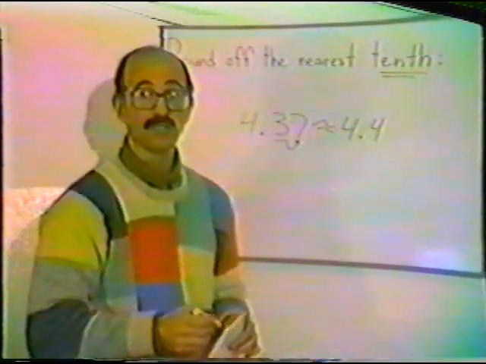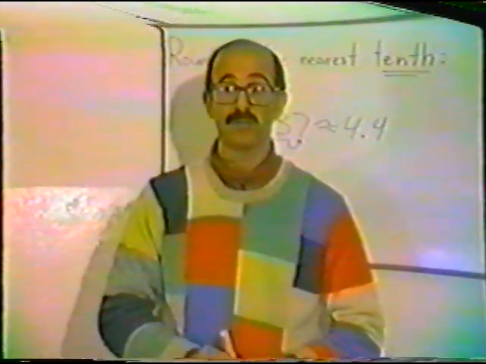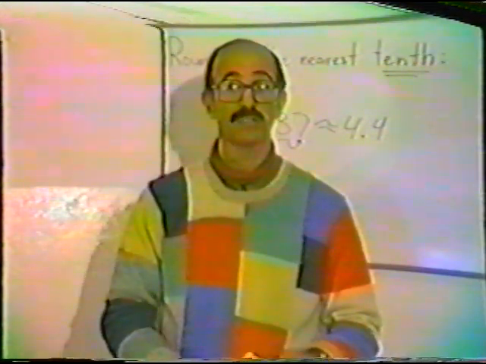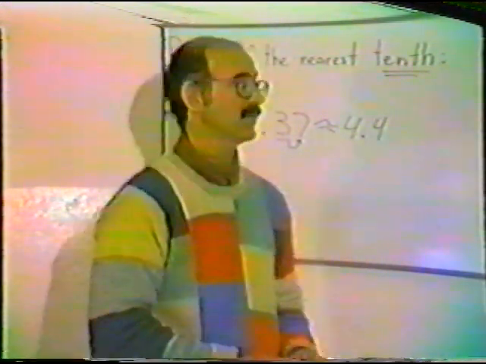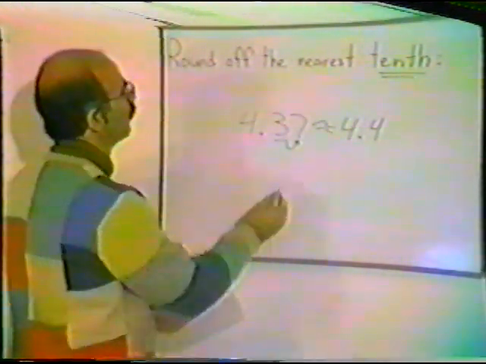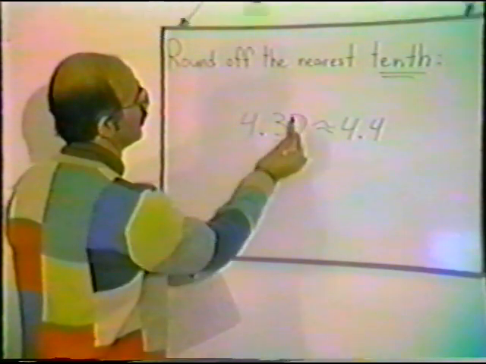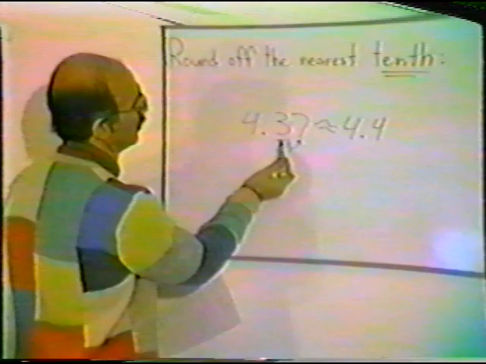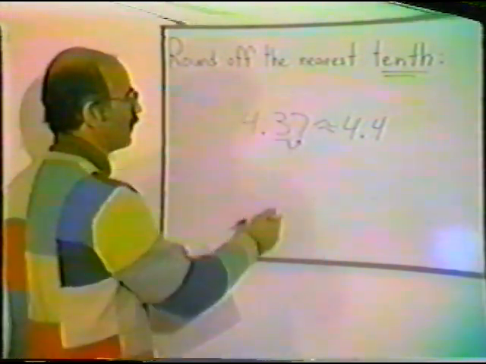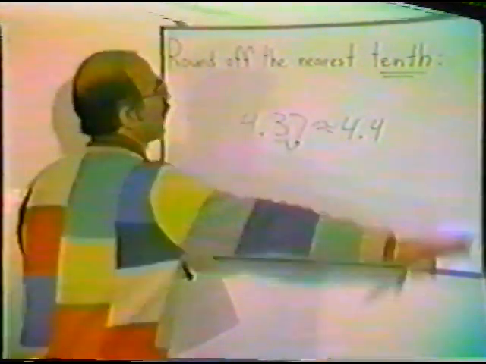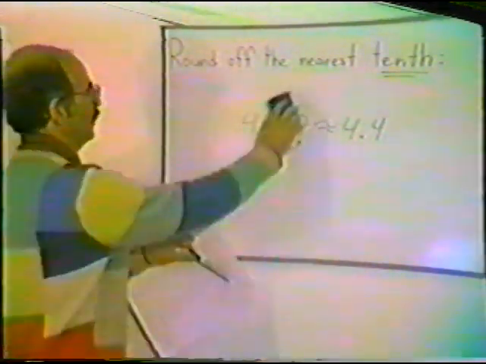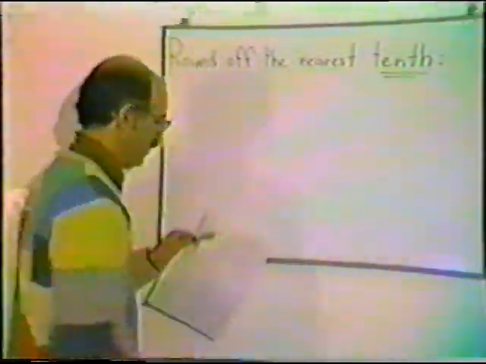Notice that when we round off to the nearest tenth, we don't write anything in the spaces after that. We're not interested in knowing about hundredths or thousandths or anything beyond that. We want our number to stop at the tenths place. We never write any numbers beyond the end of this line that we drew, the place that we're rounding off to, and we're cutting off everything beyond that. Let's do another one.